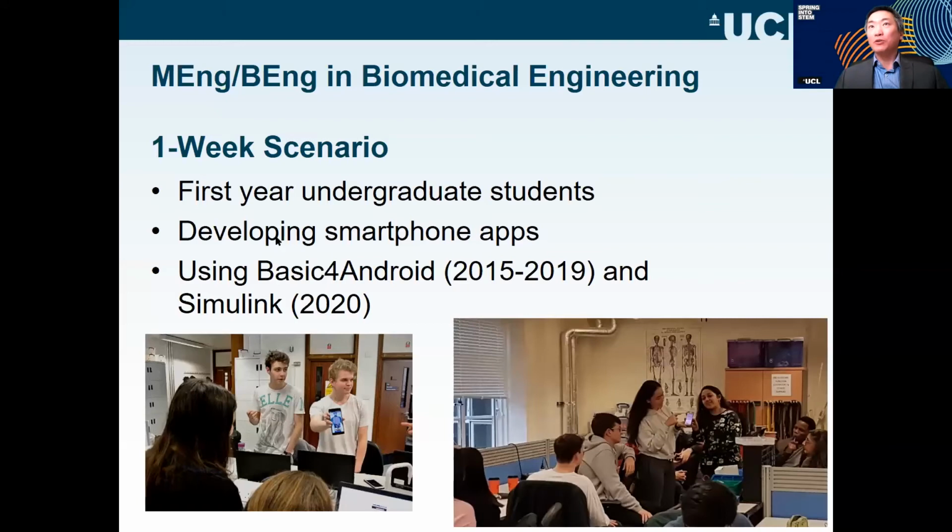So we are going to wrap up now, but before we finish, I just want to tell you a little bit about our course. What you've just seen about using a digital camera to measure pulse rates is in fact part of our syllabus. At UCL, in our biomedical engineering course, we have scenario weeks. We have 6 of them throughout the first and second year. Each scenario is 1 week long, and students come together to do group projects. For the first scenario, for the past few years, students have been creating healthcare apps.